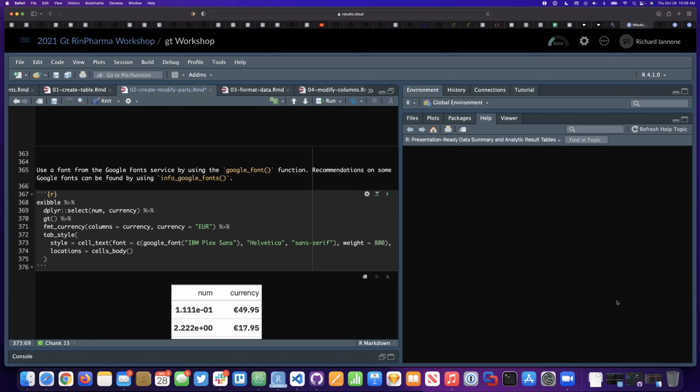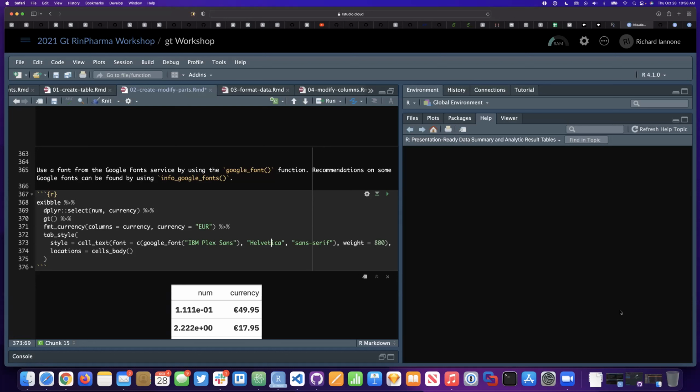There's an example here, something like this, where cells body columns equals everything and rows equals cur column less than 10. Right now, cur column is not really a thing. You have to specify the exact column name. There's no concept of a current column, but you can do columns everything and use expressions like that to get rows.